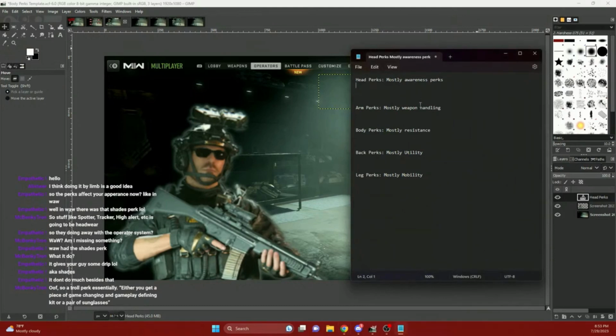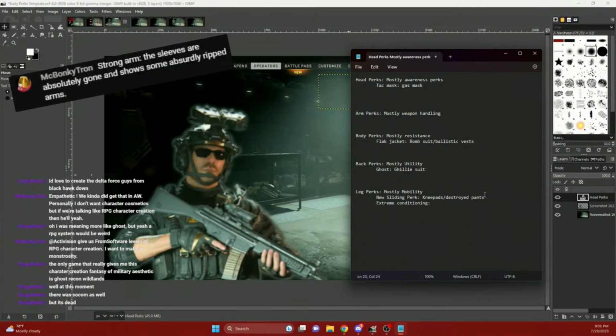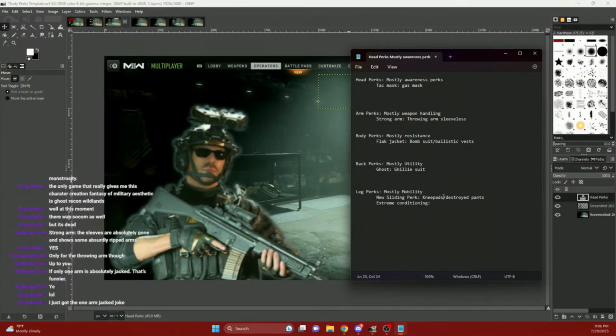Right, so now what I want to try to do is come up with some perks that'll fit each category. I don't want too many, but just to get a general idea. Okay, we need perks. Strong Arm. That's kind of funny. All right, Strong Arm. Okay, we need more perks. More perks. We need more.